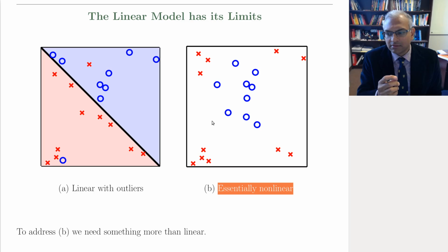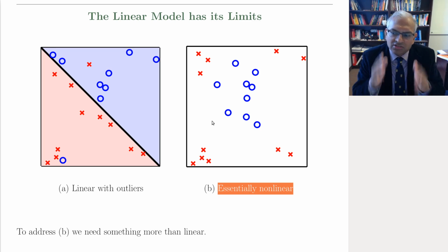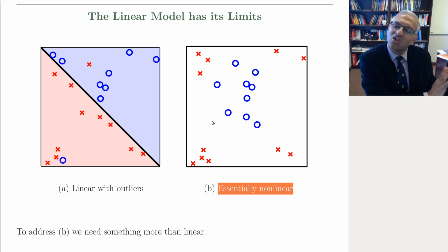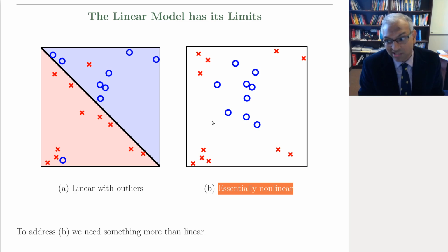The technique that we're going to introduce is the technique of the nonlinear feature transform. Essentially, we're going to transform the X space. We're going to transform the features so that the linear model can still solve the problem. So we can still use all our old favorite algorithms, PLA or pocket, regression for classification, regression for regression, or gradient descent to minimize the cross entropy error. And so that's the topic of today, nonlinear transform. And let's go to the board.